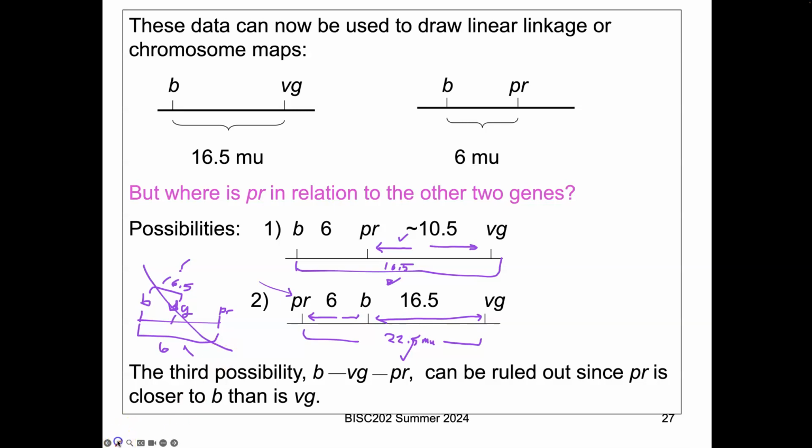So usually we would be able to eliminate one of the possibilities just by the numbers that we have, but then the other two are equally likely, or equally possible, until we do the actual map and then find out. So what we have to find out is that purple to vestigial distance, because that will give us the answer.